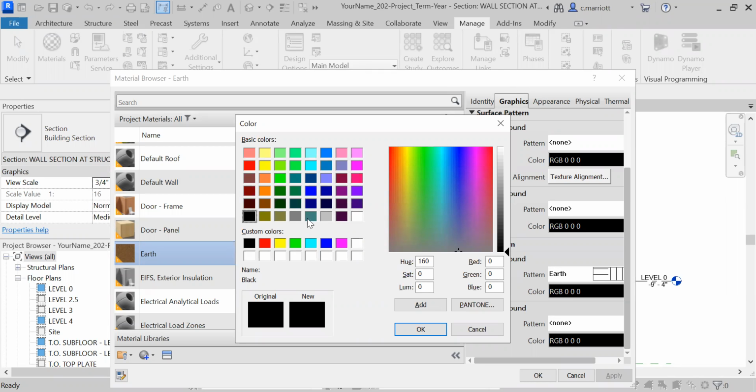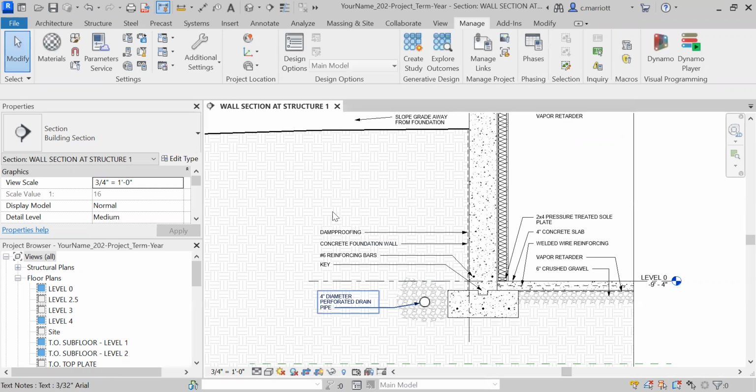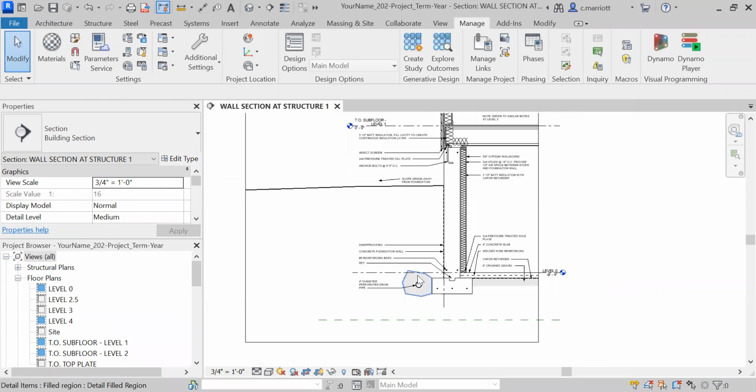So I'll go with this one right here. It's going to lighten it just a little bit so that the text reads a little bit better surrounding that. And I'll apply it and okay. All right, so when we make our PDFs, we should see that the tone of the earth pattern is going to be a little bit lighter.